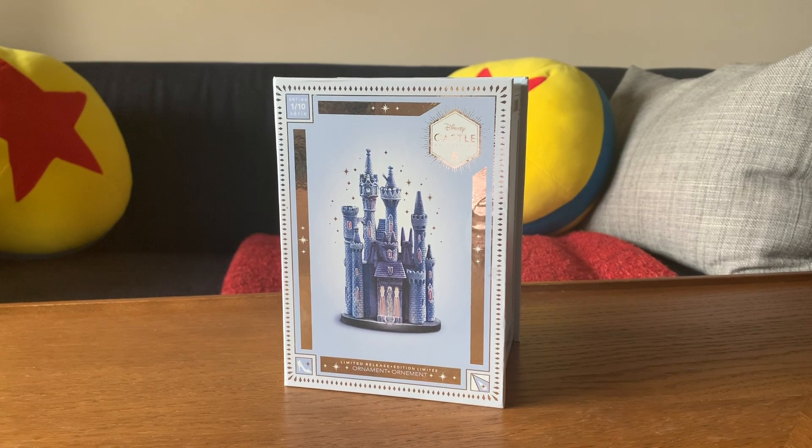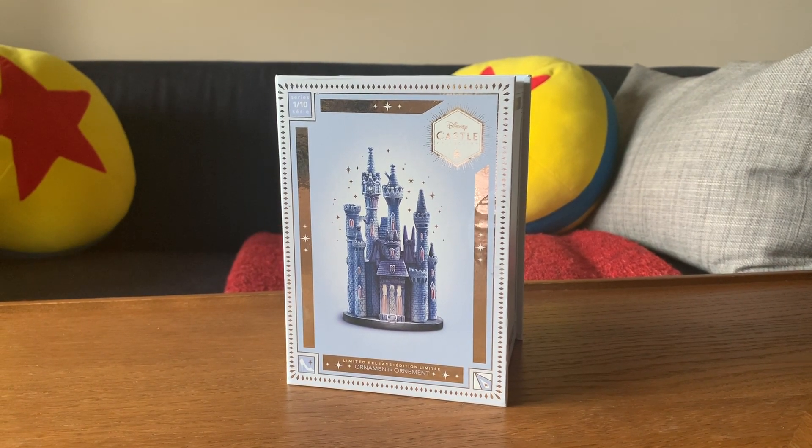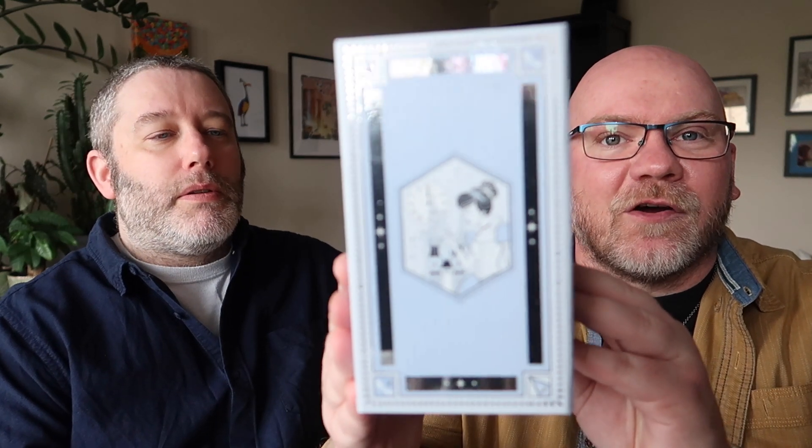Looking at the pictures in this book and all the different castles, it's going to be an amazing collection. The first thing we're going to look at — Ian genuinely has no idea — it's been open on the living room floor in a box but he hasn't looked in it. It's the ornament: a hanging ornament shaped like a castle. The box is blue and silver, really fancy. On the side you've got a picture of Cinderella. On the back it says Disney Castle Collection is a series of 10 bimonthly releases celebrating the storied spaces of our most beloved heroines. Live in the magic by collecting them all!